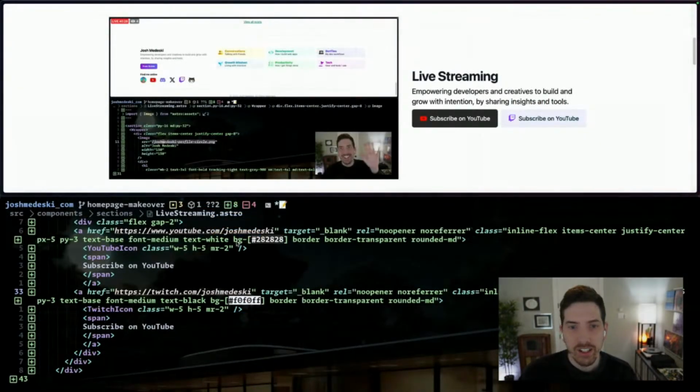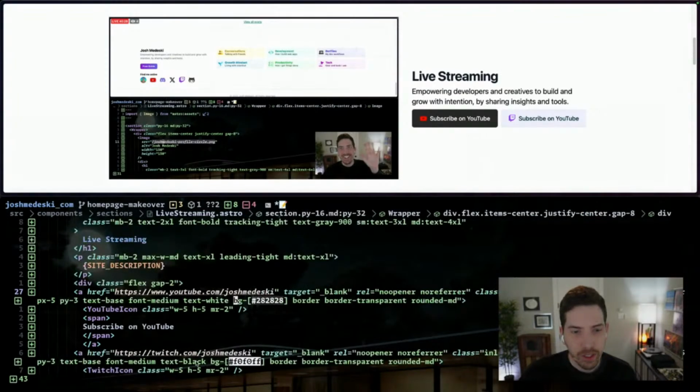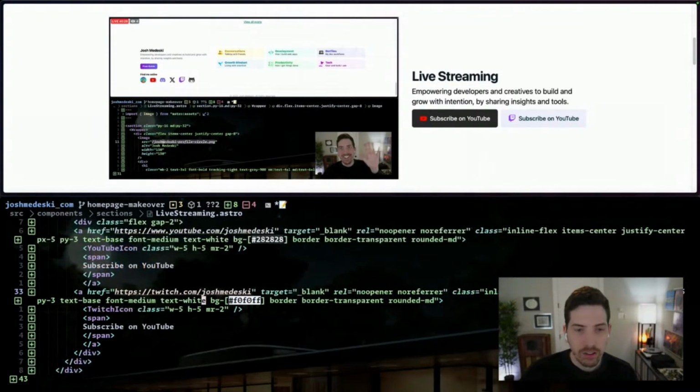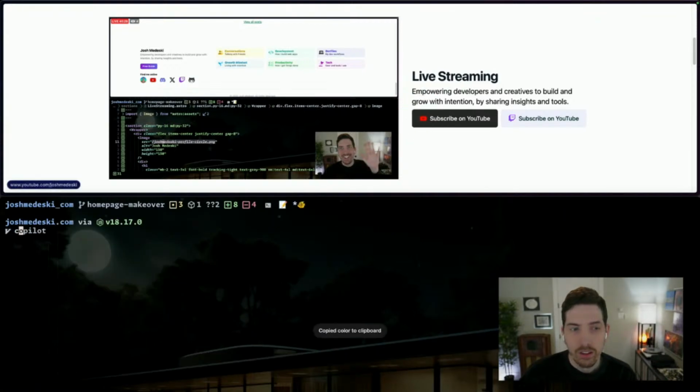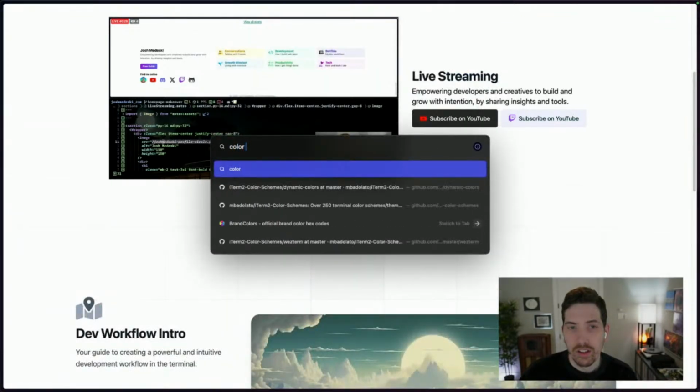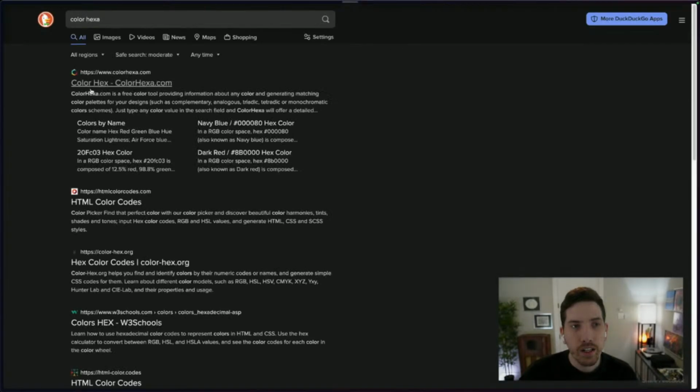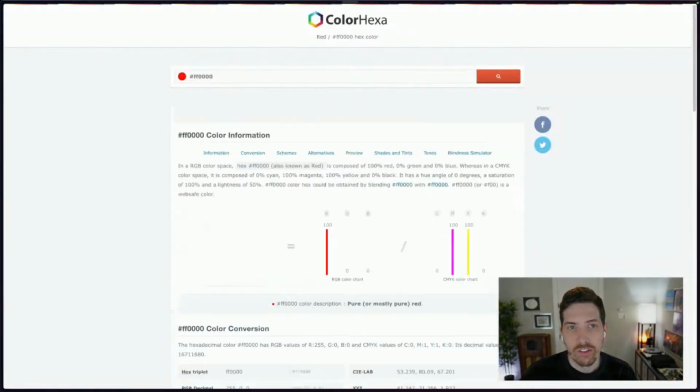Okay, I've decided though, chat, I do not care for this black. We're going to do black here, and then I'm going to grab this color, and I'm going to use my favorite site, Color Hexa, and we're just going to find a lighter shade of this that fits within the right family.